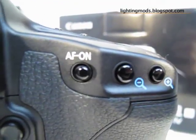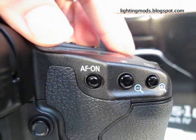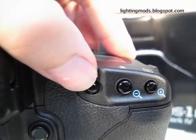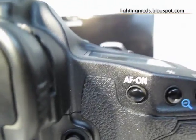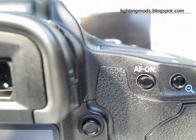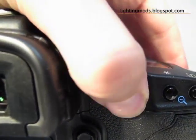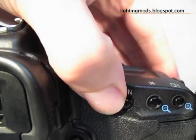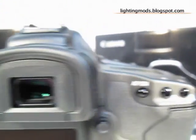I also noticed that on top, Canon has put a different button for the autofocus — it seems like a smaller one, more cut, not as round as the Mark III's button. It feels comfortable, but I'll need to test it out. I wish they could have put a bigger button there since I use autofocus a lot. Besides that, the rest is the same.